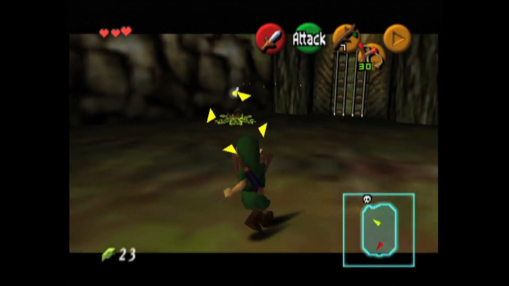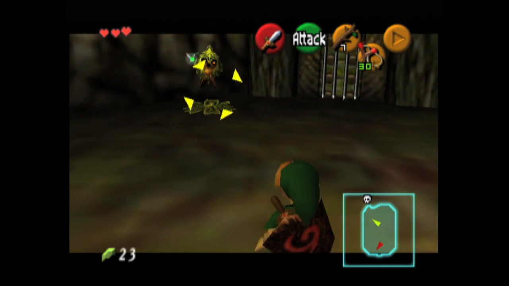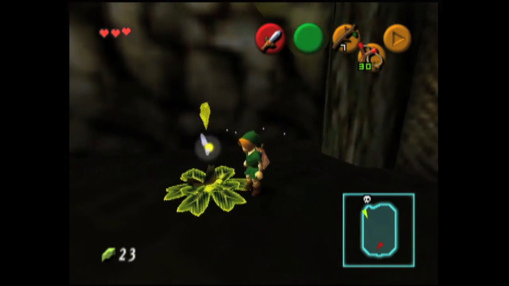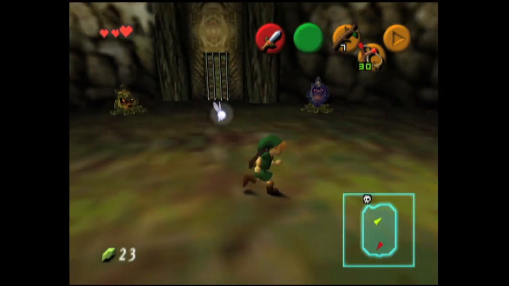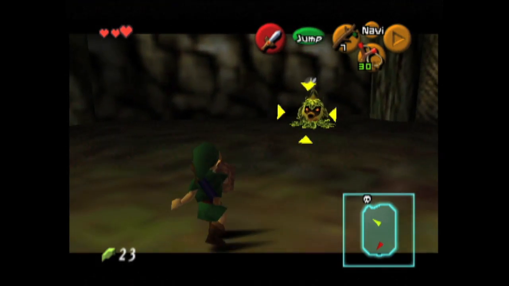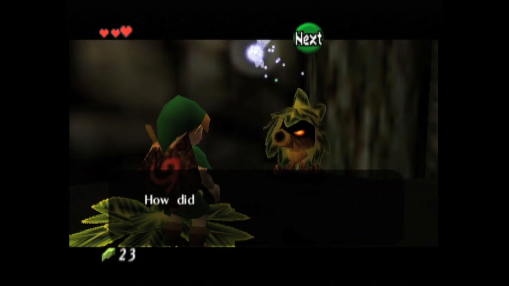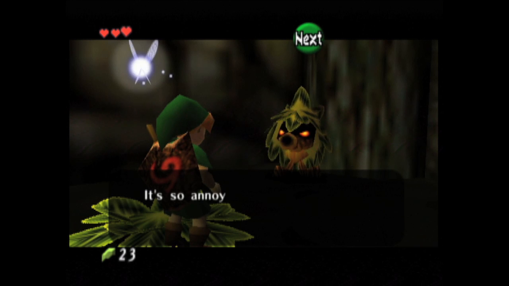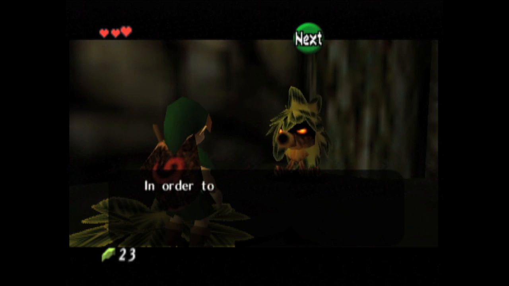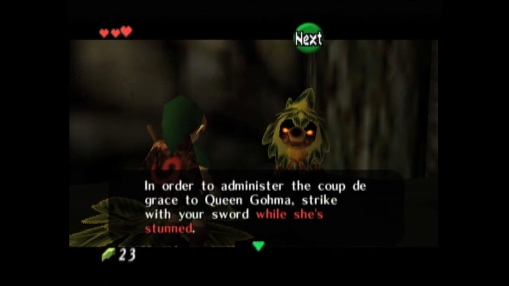Two, three, two, three is number one. It's faster. You're kidding me. You better knock it again. How did you know? How irritating. Please look forward to fighting our mother. It's so annoying. I'm going to tell you this other secret. Strike with your sword while she's stunned.